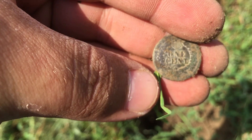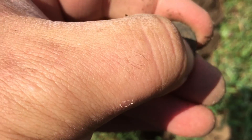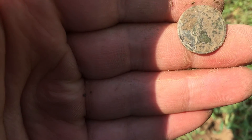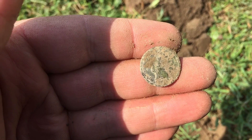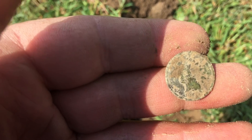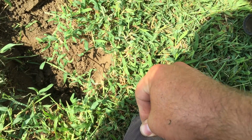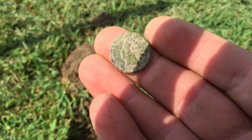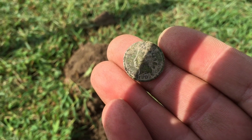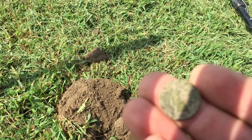Holy cow, I hope the front's as good as the back. Look at that thing. Oh my gosh. I can't see the date — let's see if I busted the 1800s club today. I'll give it a wipe on my pants and we'll see. Second Indian head penny I've ever dug. I'm still stuck in the 1900s — it's the exact same date as my other Indian but ten times as pretty. Oh my gosh, that's a pretty coin — that may be a 1903. Wow, that just tickles me to death.